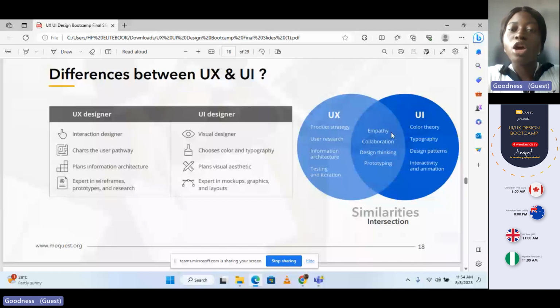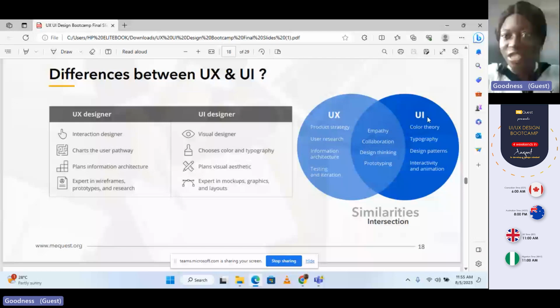Color theory. Okay, so as a UI designer, because UI is more like visuals and what you see, you study colors, you know the meaning of colors. You don't want to design a banking app and use colors like green and yellow because they don't strike emotions, right? You want to use colors like blue because blue strikes trust, right?